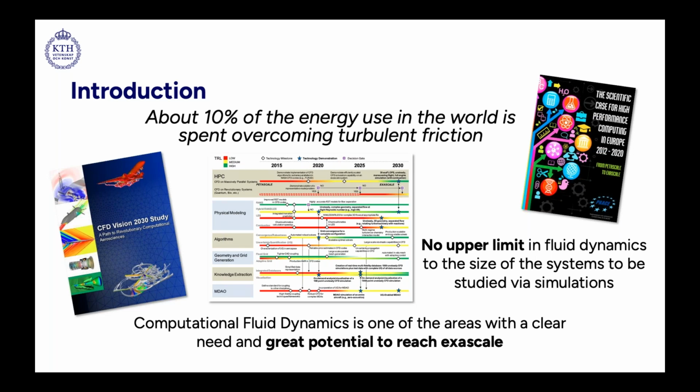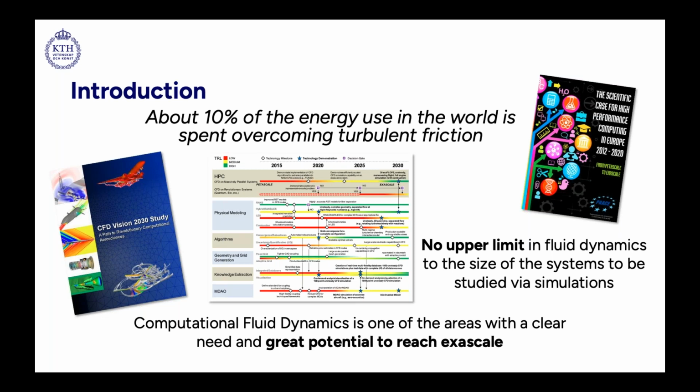Another thing is that in CFD, compared to other scientific fields, for example MD simulations, we don't have a sort of fixed problem size given by the problem we are solving. We don't have a physical set of molecules, for example. So in CFD, we can always add high resolution, add more grid points, and we get more science out of the simulations. And that makes it an area with a clear need and also great potential to reach exascale.